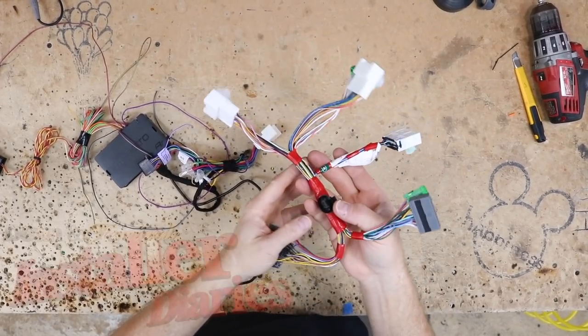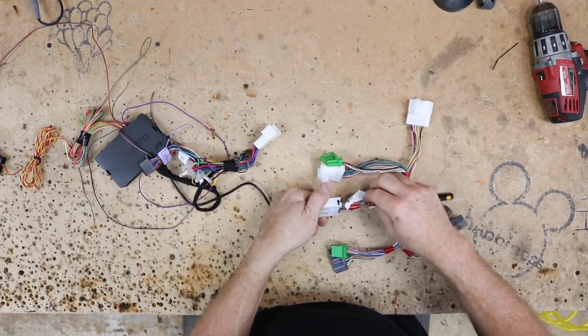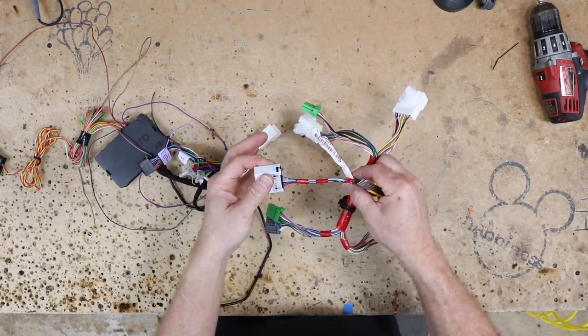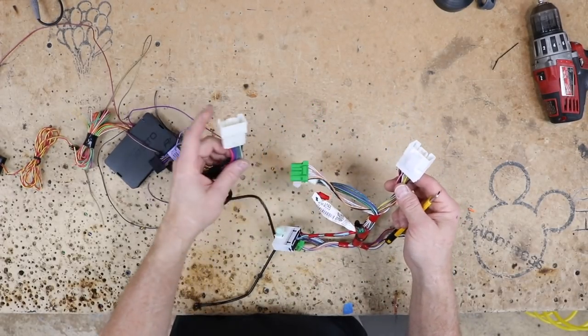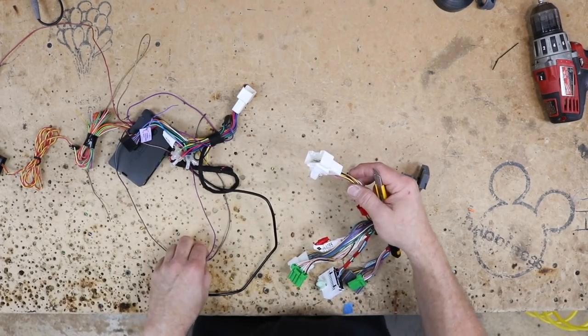This is that harness that he bought. He bought it mainly just because he was gonna try this himself and figured this would help him out. And in this case, it's not like it's not gonna help us out. Let's use parts of it to do what we want. So I'm gonna get this all peeled back, cut this out of the harness because we don't need this whole harness. And I'm gonna remove two pins out of this end here to go into this where the data wires are behind the radios. That was that purple, red, and the black, white wires here that were T-tapped in.